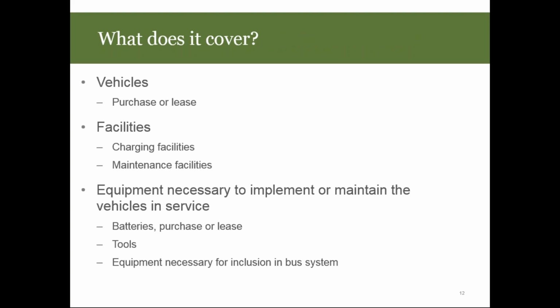So what does the program cover? What is an eligible project? Eligible projects include purchase or lease of low or no emission vehicles, construction, renovation, or acquisition of supporting facilities such as maintenance facilities, and purchase of supporting equipment that is necessary to operate or maintain the low or no emission vehicles.